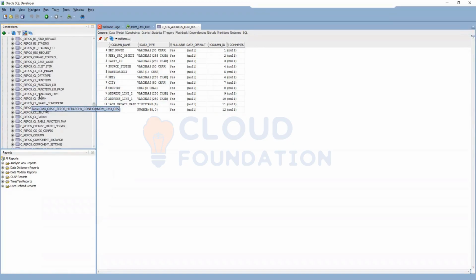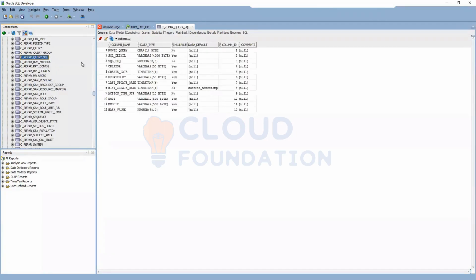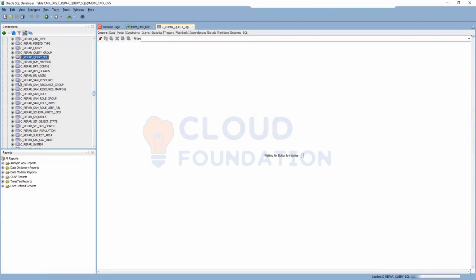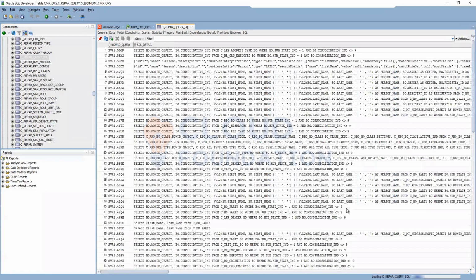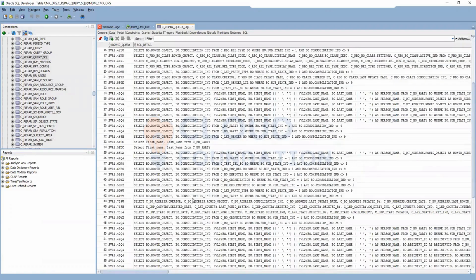This is another thing: validation, tool, system, set operation configs, SAM rules. These are query SQL, query groups and queries. These are all the queries.